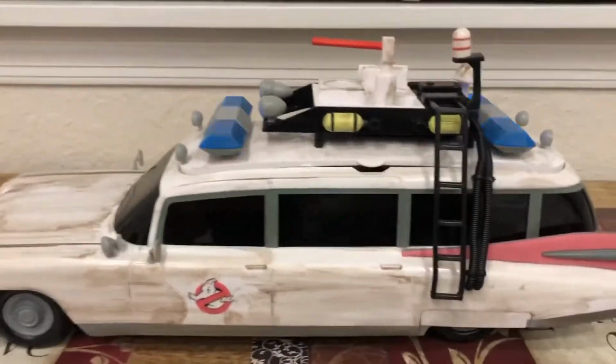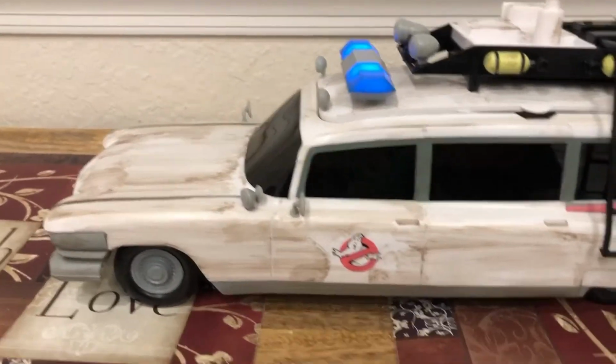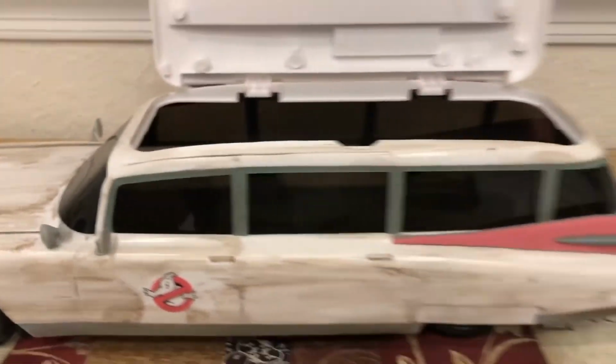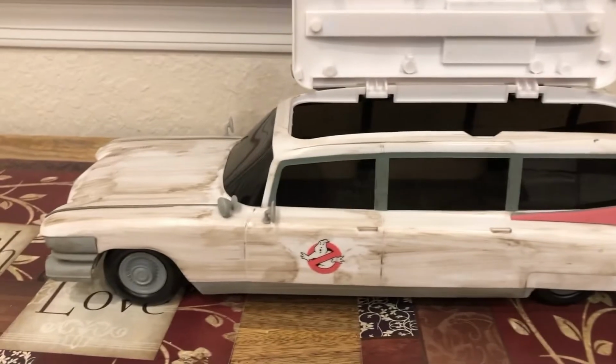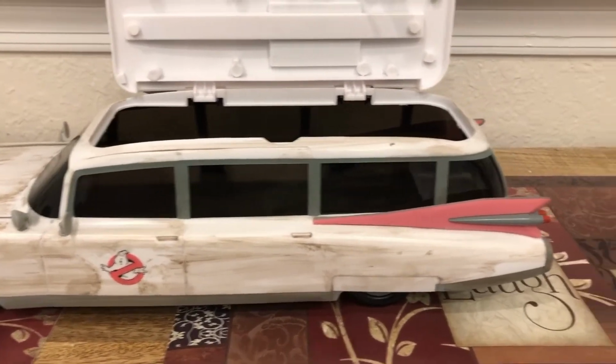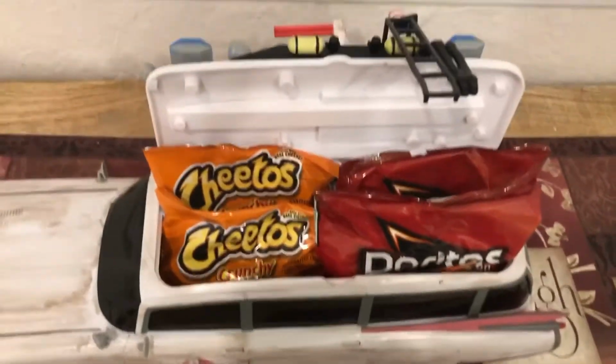It's awesome. So as I say, I'm going to be using this here. I'm going to put it on top of my bureau, and I'm going to use it to put my keys in at night. And you know what? I'm actually going to show you what you can do with some popcorn. Now, I'm not going to put loose popcorn in there, but because I'm a little bit of a neat freak, this is how I'm going to show you how I would put popcorn in. So this is how I would display it.